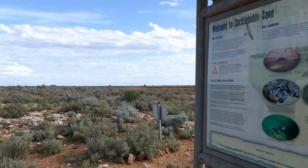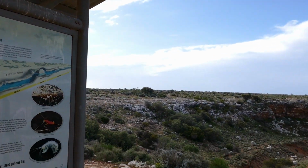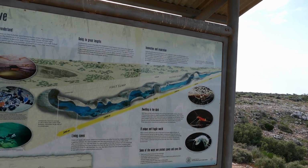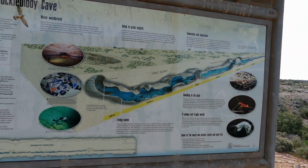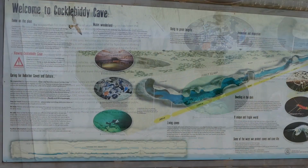But that's really cool how they've done that, and they've blocked it off from the sunset as the sun doesn't fade it. That's a lot of effort and money to do this. This was not here the last time I was here, and I'm really impressed with what they've done here. Sorry about the wind, but I'm really impressed with that. That is so cool to illustrate it.